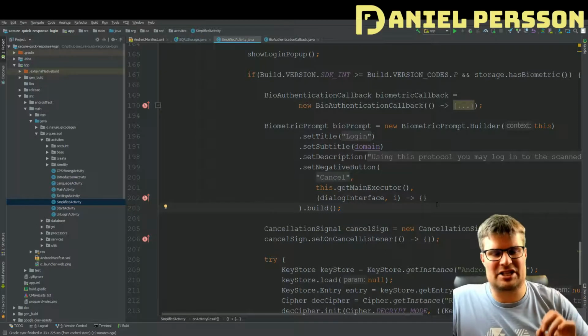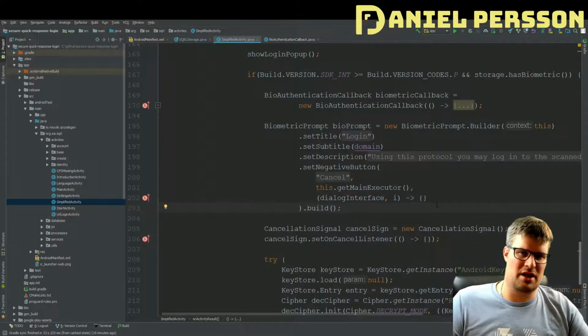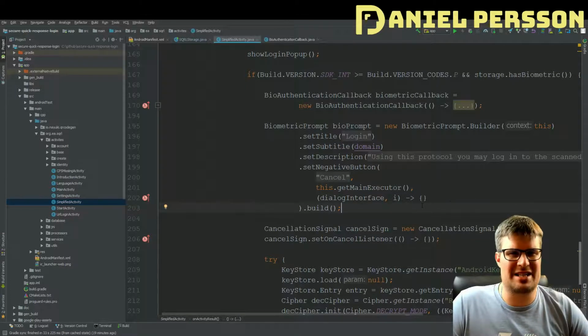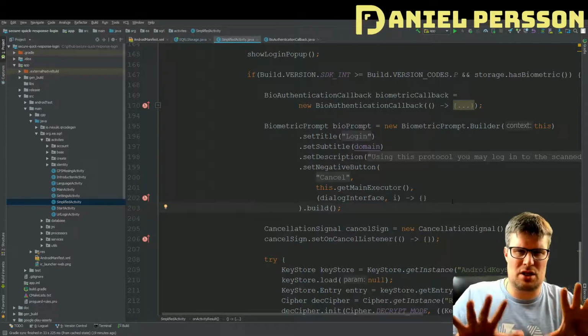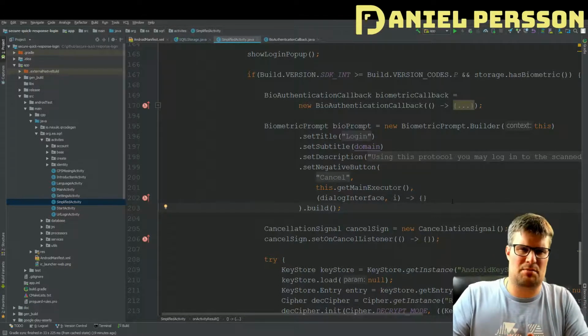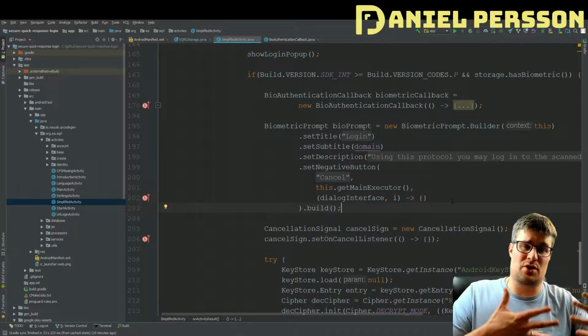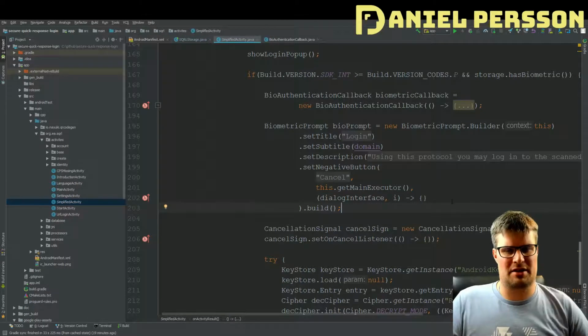It will actually close the dialog or this pop-up. So I don't need to do that, and I don't really want to do anything else, because the rest of the GUI underneath this pop-up will actually handle the use case for when you're not entering your biometric key.